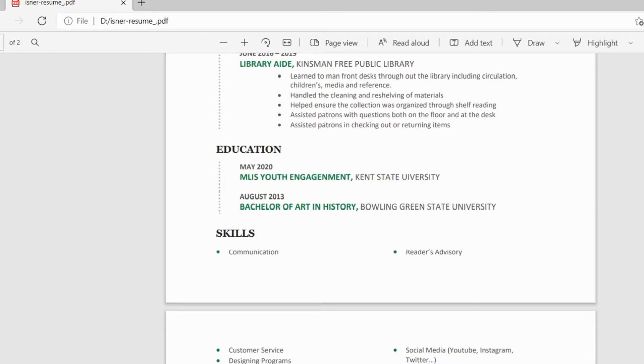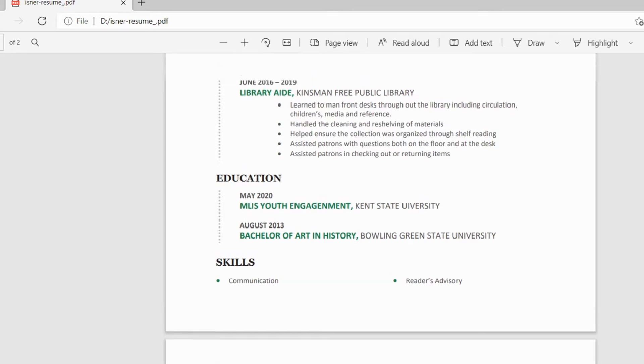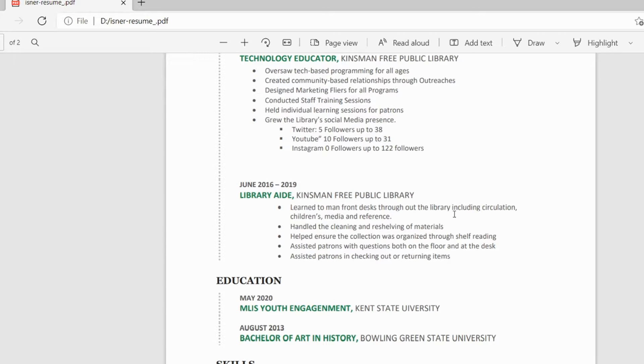Don't worry if you only have one or two jobs in a specific field showing up on your resume, because length of tenure is going to be super helpful — it shows you've been somewhere for a while, you're committed, and you have real experience. It also shows you weren't just job hopping, which isn't inherently bad, but it can negatively impact you depending on your future employer's school of thought. Some people are really okay with job hopping and others are a little leery of it, so having a mix of longer and shorter tenures can help back you up.